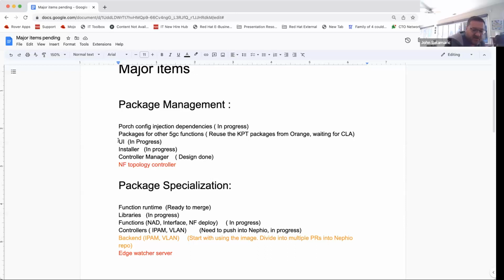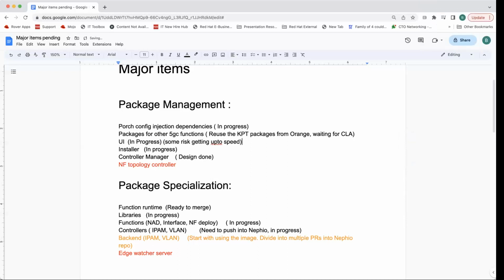So I have a feeling we are on track for this and next. I think we're okay. I think there's some risk because there's a lot of getting up to speed for the folks, but I think it's recoverable. I think we'll be okay. So I agree that it's not a high risk item right now. Okay, thanks.